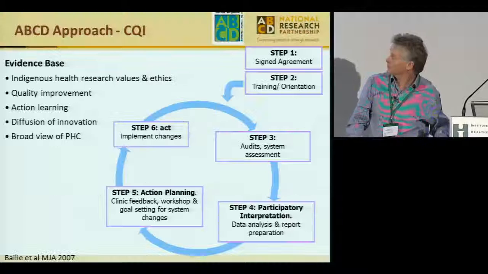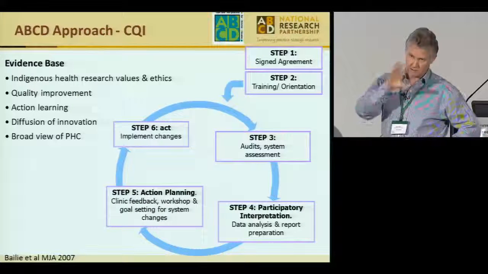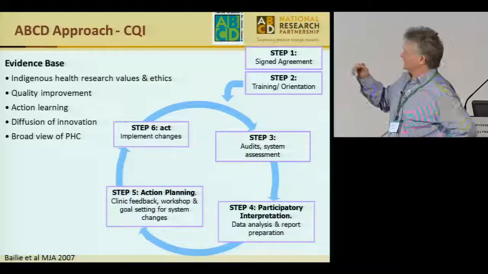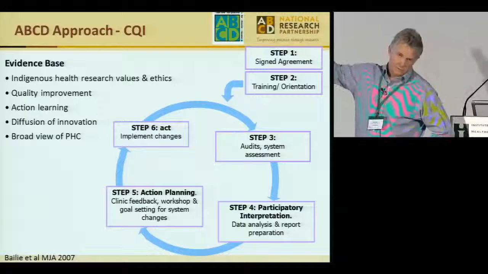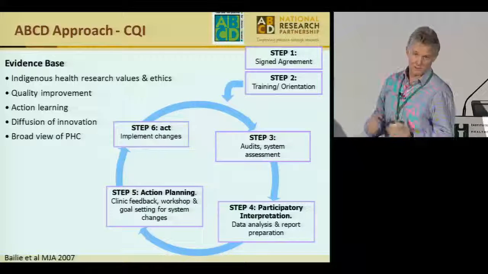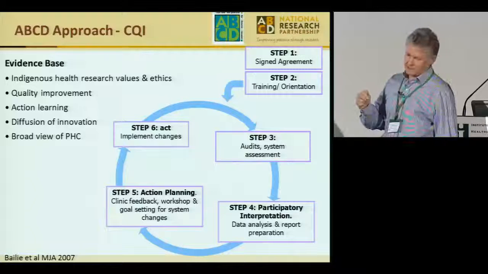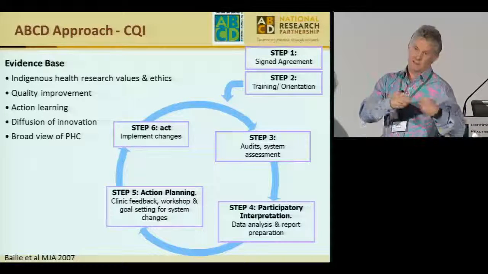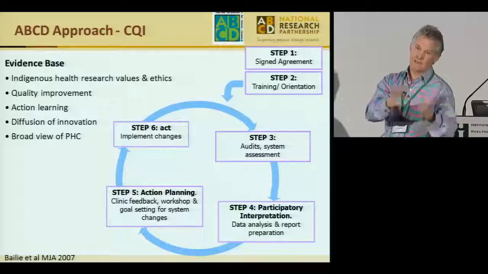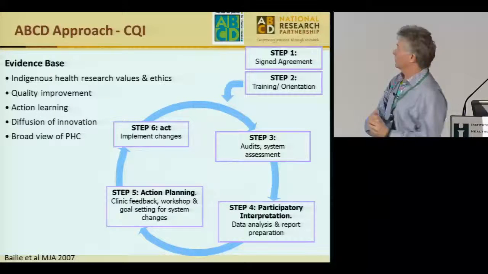So the way that we've approached this question of how we develop and implement a process of quality improvement in Aboriginal primary care centres is we've used a fairly typical sort of CQR cycle, but we have a very strong emphasis on those first steps, so understanding respective roles and responsibilities and who's responsible for what in the CQR process. And a strong emphasis not only on getting health service teams to understand what the CQR process is about, but also the CQR team understanding what is this environment, what is this context that we are trying to work in, and who are the people and organisations.